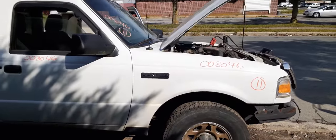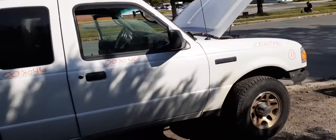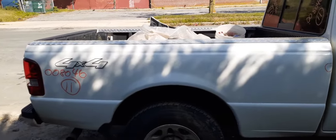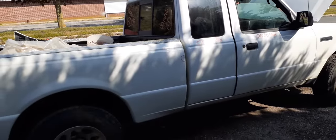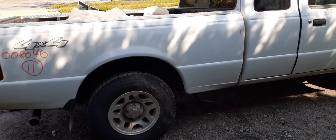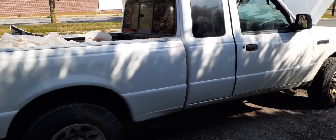To go over the truck again: it's a 2011 Ford Ranger XLT Super Cab, 4.0 automatic 4x4, hit on the left front, 178k on it. Rear end is an 8.8 disc brake. Front is the same — dry axle shafts are both there and good. Transfer case is there with the electric motor.